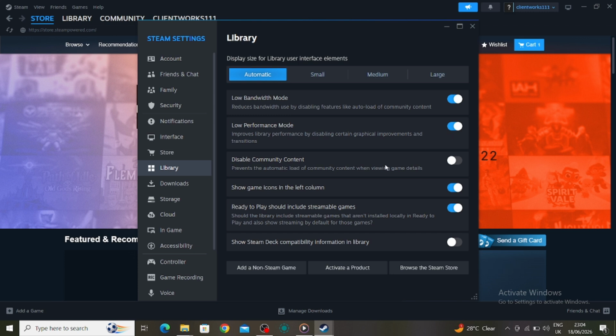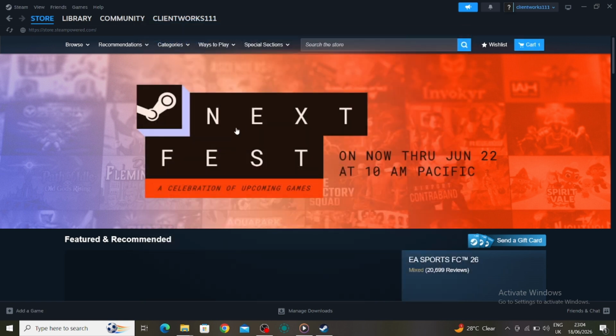Background software can also interfere with Steam. Third-party overlays from screen recorders, RGB software, hardware monitoring tools, or game launchers sometimes conflict with Steam and increase CPU consumption. Temporarily disable these applications and check whether Steam usage decreases.